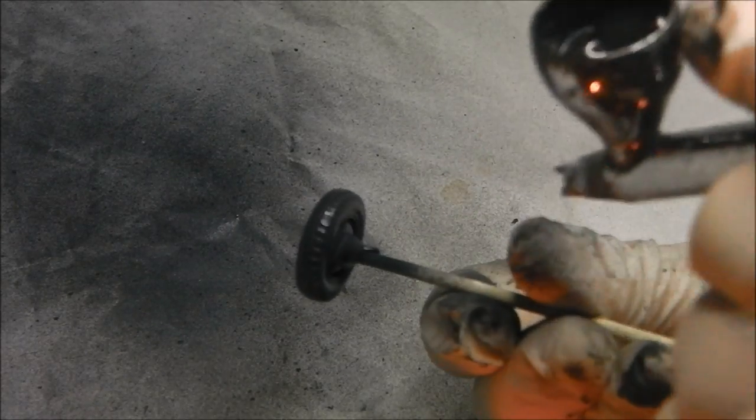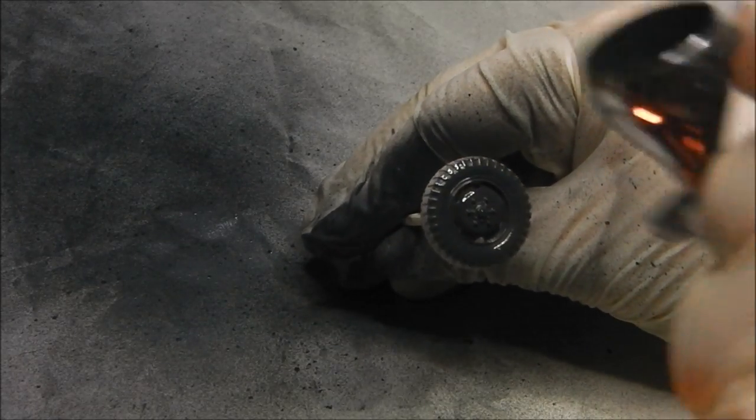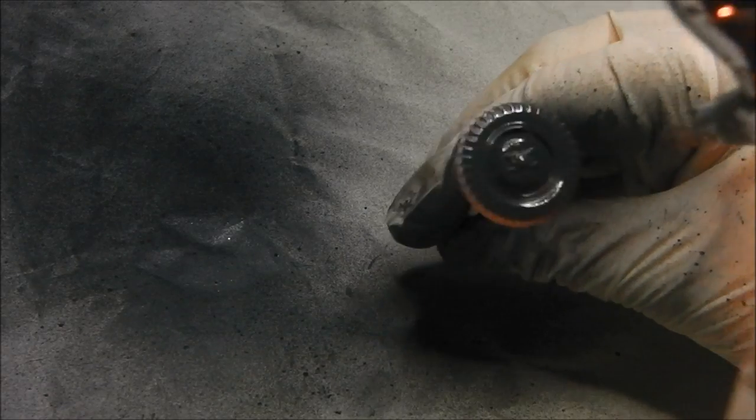I'm also going to spray the entire wheels with this color, because the Panzer Grey will make a great rubber color, and then we'll come back and paint the hubs of the wheel in the camouflage color that we'll be painting in the next couple of steps.